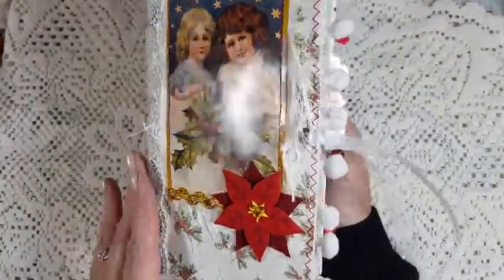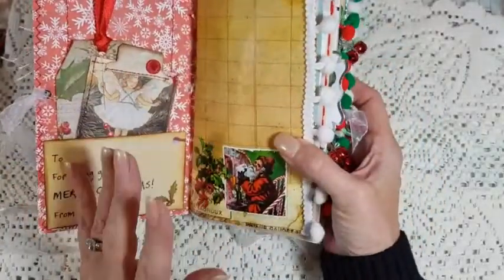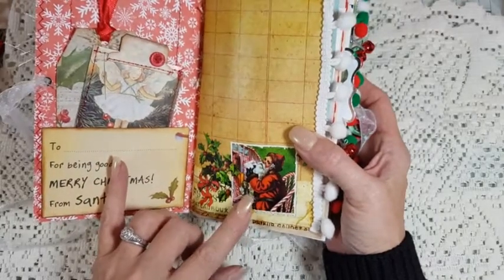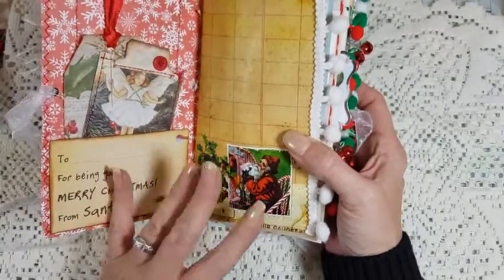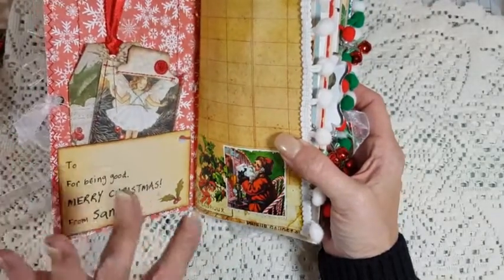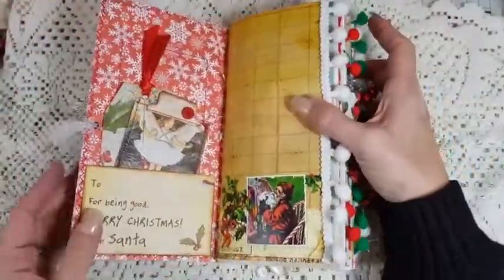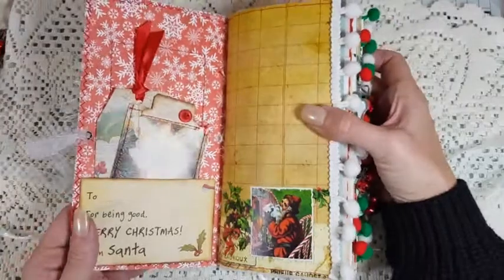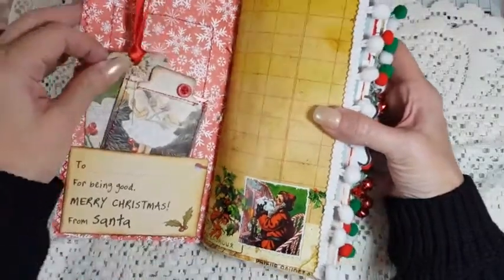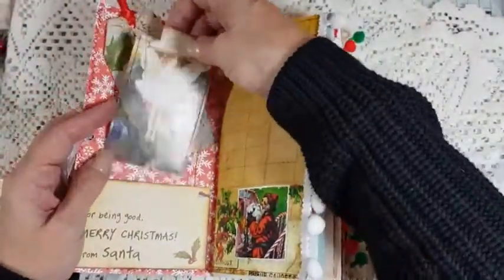Right, okay, so in the front cover, I think this is a Tsunami Rose kit, but I've also got Artie Mays, all sorts of ephemera in here, so I'm not quite sure where all of it has come from. If there's anything you're interested in particular, ask and I will get back to you and let you know where it's from. I know that these tags are Artie Mays.